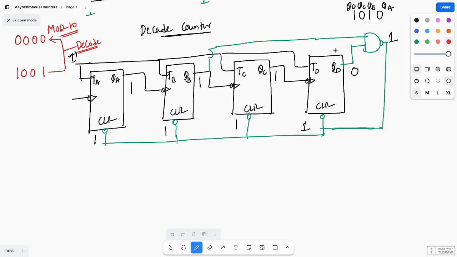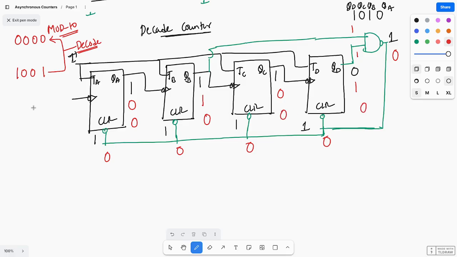Suppose you are giving a number greater than 9, if I give 1010, the inputs you are getting are 1 and 1, and the output becomes 0. So that means 0 is coming to all the clear signals, so it will force the output toward 0 only.